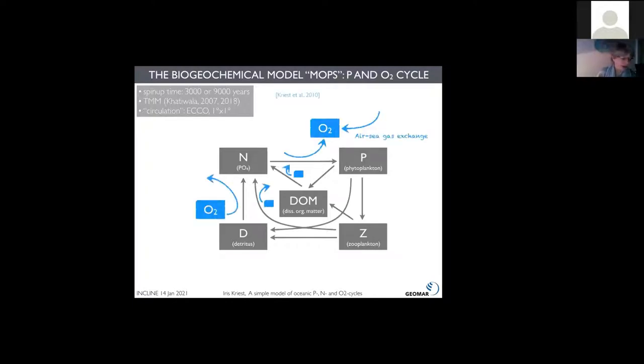This model not only contains phosphorus, but also an oxygen cycle with all processes involved. The very first version assumed no oxygen dependent remineralization. That is, remineralization continued even if oxygen ran out, thereby assuming some unspecified oxidants. When I tried to stop this and make remineralization dependent on oxygen, I ran into a problem just like Ernst Mayer Reimer and I decided to open up the sea floor and implement burial and river runoff. That was in 2013.